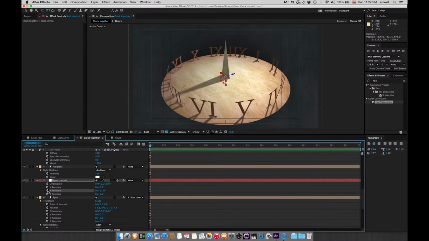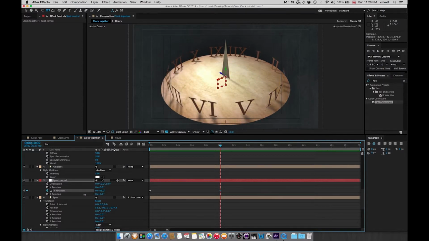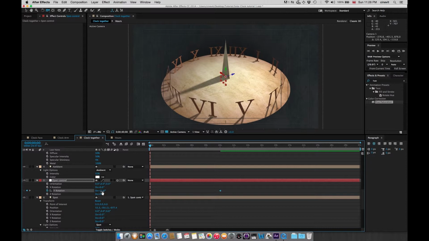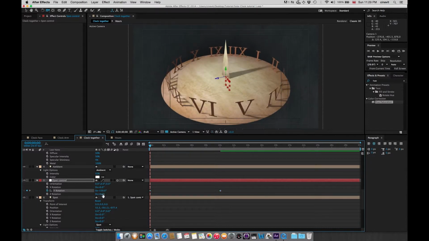keyframe this animation. I wonder which way would be nicer. I think it's kind of cool. It goes to the front and we can see the whole shadow, and it goes to the other side. So why don't I go to the beginning of my composition, this keyframe here. That's where it should start. Maybe starting from hour 1, and then go back.